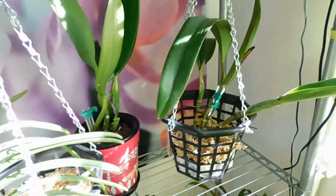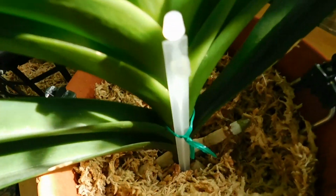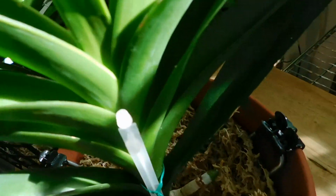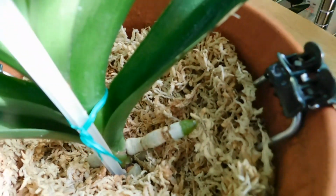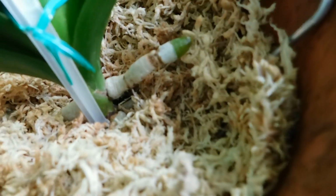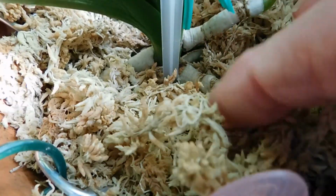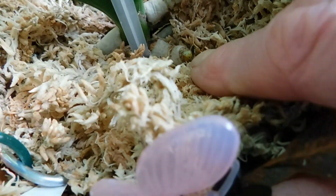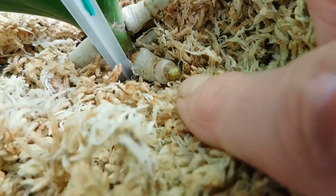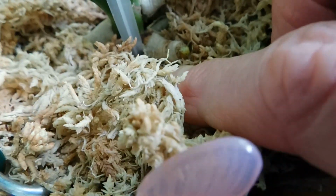So I'm quite happy now the way that I'm growing this one here. And if I bring you over here with the other 2 vandas, and this one here, let's see what this one's called. This is Vanda Adisac Happiness. Now this is the only one which had got that green growing tip. The rest of the roots in here didn't have any green growing tips, but look, since I've put it here, and I've only done this 2 or 3 days ago, look, we've got another green growing tip. I think this one had only got the 3 roots. So by just changing it over, that's what I say before, if you listen to your orchids, they'll tell you.